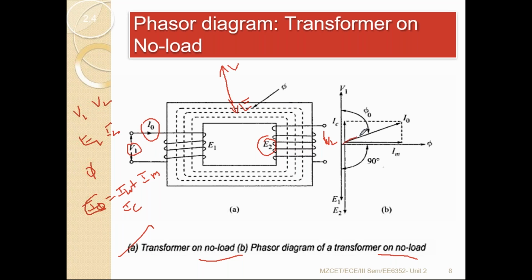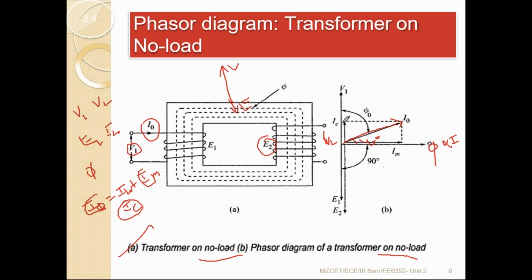Okay. Now when the supply voltage V1 is applied, the current I0 will flow in the primary. That should be represented like this, I0. Now this I0 is always at a right angle to this phi, so it is at something like 45 degrees, just assume that. Now this I0 is a combination of IC plus IM. IC depends on the voltage and IM depends on the flux. Current and flux are related, so IC is on the voltage axis and IM is on the flux axis, meaning it is directly proportional to flux. The more current flows, the more flux is generated.